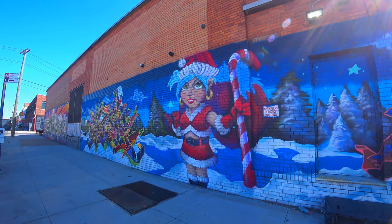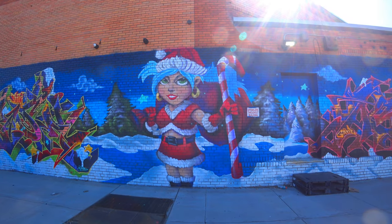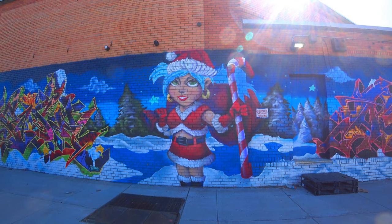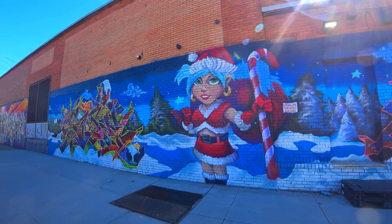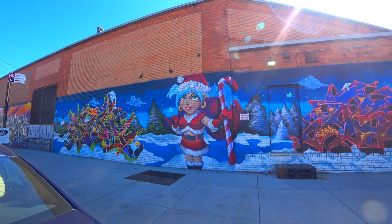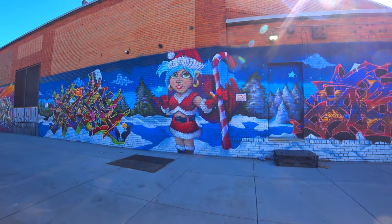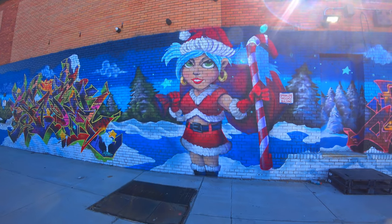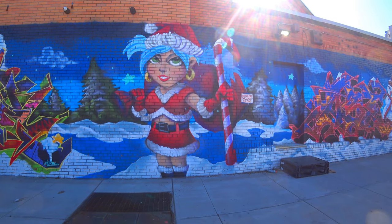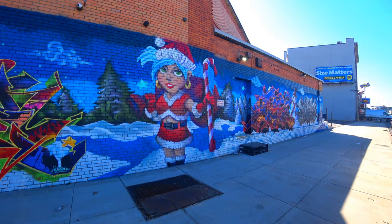I'm not going to lie — when I was on the bus and we were passing, it was this lady here that really got my attention. It was one of those moments where I was like, oh wow, look at that, isn't that cool? And hopefully I'm stood far back enough to get the full image. In fact I'll just step into the road a little bit — then we'll definitely get her. Isn't that a really cool piece of art right there? When you're passing by on the bus it certainly catches your attention. And hopefully I can get a good enough shot of that one and make it my thumbnail if I can.